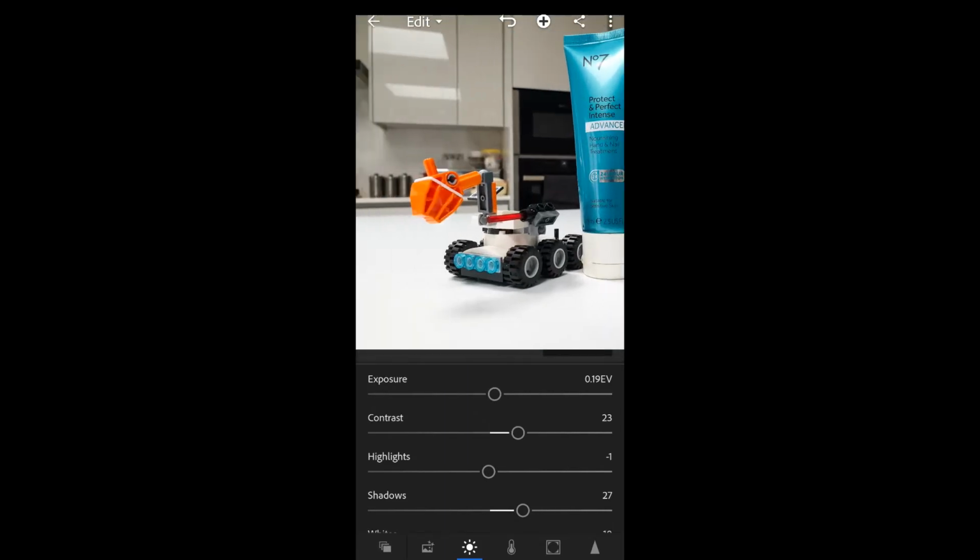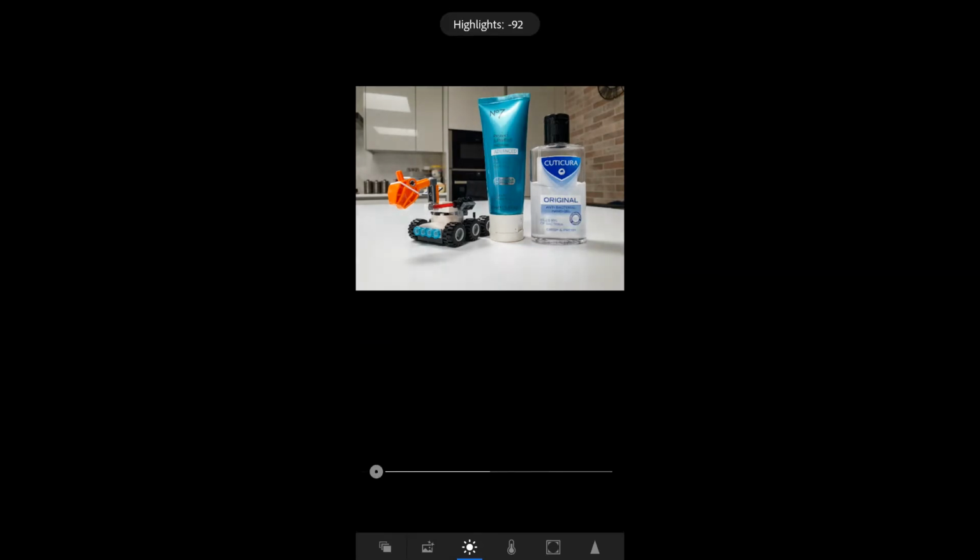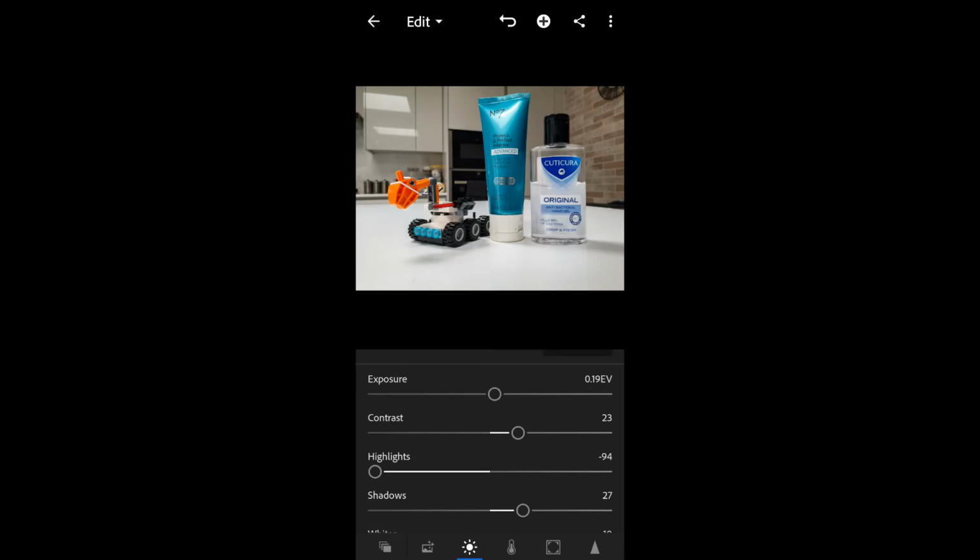So if you look here, the table and the bottle cap, they're all bright colors and they're white, so they tend to blow out when the photo is too bright. So reducing that helps you bring back all the features in the white parts.